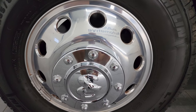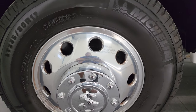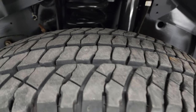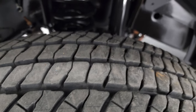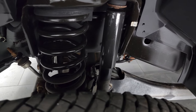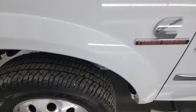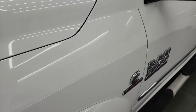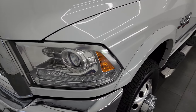It comes with really nice 17-inch polished aluminum wheels in fantastic condition, and it has Michelin LT235/80R17 tires. These tires have about 70-80% of the tread left on them. The frame and underbody is exceptionally clean on this truck. This one has been owned in California and South Dakota — clean title history and a clean Carfax.